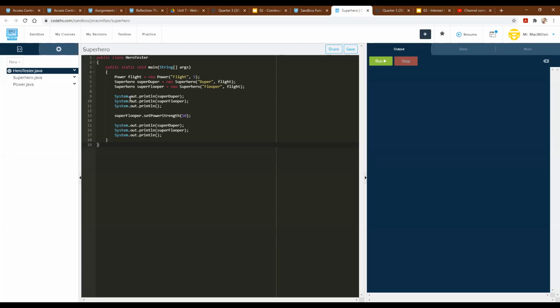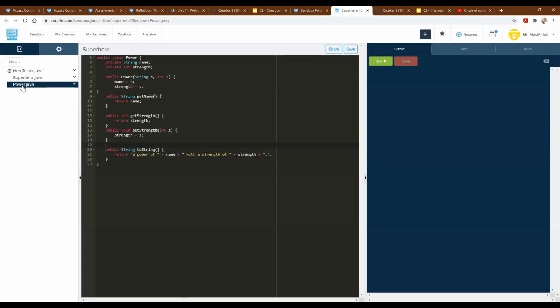All right, so I have implemented that code from the presentation. If we look at our power.java, remember our class name needs to match the name of our file. So our power.java has the power class, got our instance variables, got our constructor. I've got my getters for both name and strength.